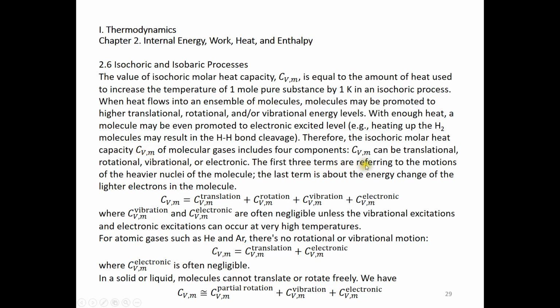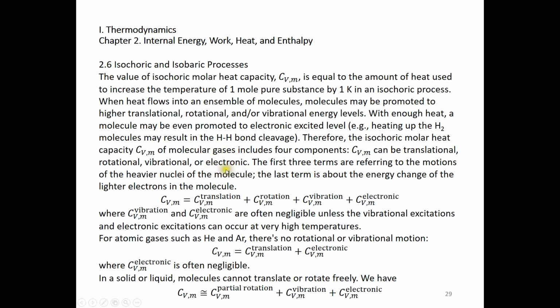The first three terms are referring to the motions of the heavier nuclei of the molecule. For example, if we're talking about a water molecule, it can do translational motion. It just moves in the x, y, and z directions in space in a concerted manner. It can do rotation about its own axis. There are x, y, and z axes that cross at the center of mass of this water molecule. This water molecule may also undergo vibrations. For example, oxygen and hydrogen stretching, and also there's a bending motion.